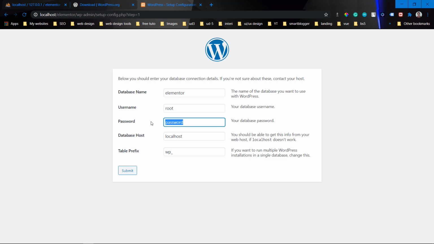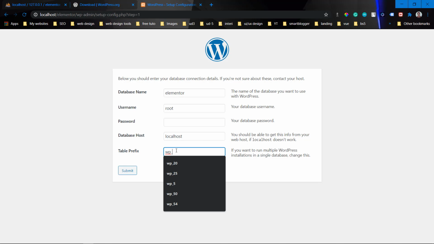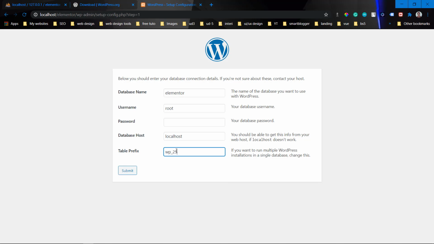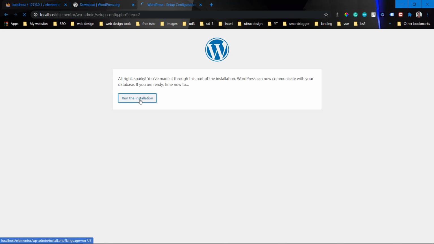We can keep the password blank because we didn't give any password to the localhost, but remember this username has to be root, otherwise it will not work, and the database host will be localhost. You can ignore the table prefix, it doesn't matter, but you can give any name if you want. Then let's click submit, and it will now run the installation.